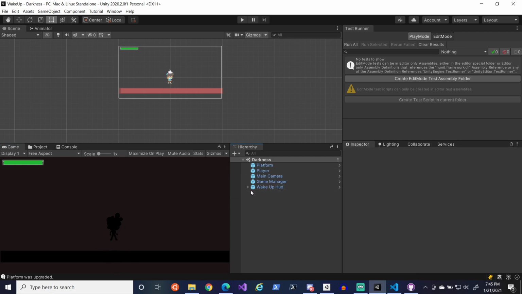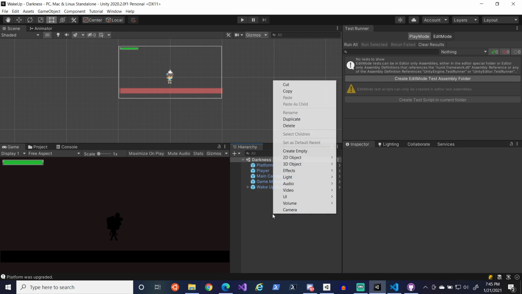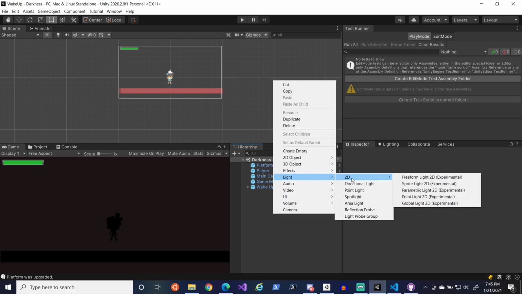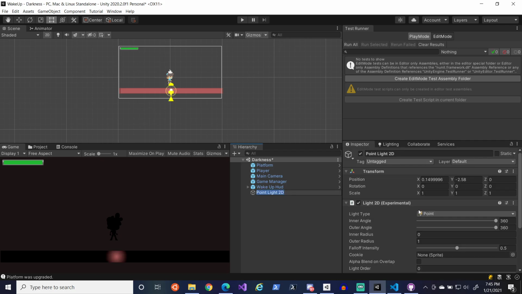So if what you're saying is correct, if we add some type of light, it will now work. The only reason we can't see anything is because there's no light in the scene. Exactly. So here we can add a point light, which is what I believe we need. We can set it to the position of the character. Sweet. And here now you're actually seeing it. We increase the outer radius to 5. Now you're seeing the effect there, it fades out, but you're able to see the character and a platform.